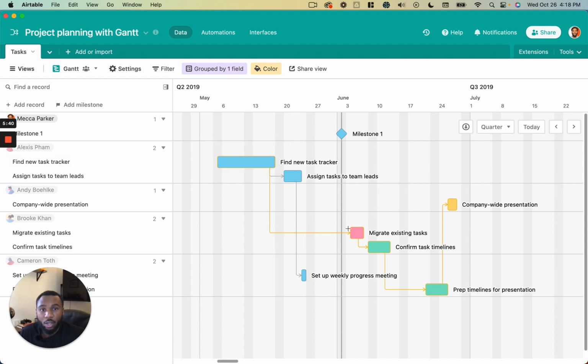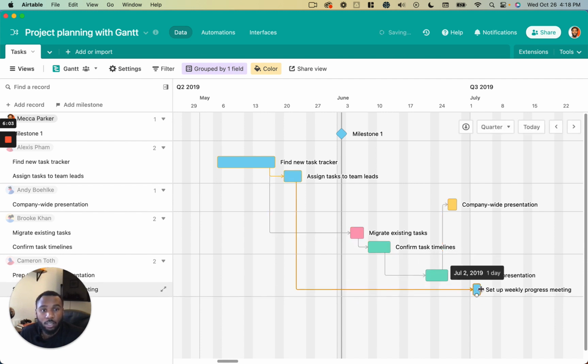As you can see, we have a golden line here, and that is going to be indicating our critical path. These gray lines are going to still indicate our dependent tasks, but they are not on the critical path. As you can see, this task ends here, and there's no successor task, meaning that no matter where you move this, it's not going to change the end date of this entire project unless we move it beyond the previous latest end date, excuse me. Okay, so that is the critical path.